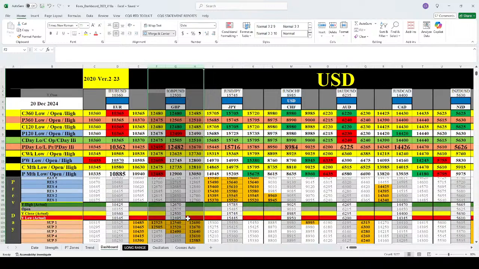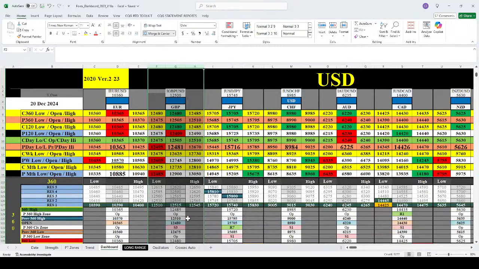But the key thing to note is we have retail sales data out from the pound at 1500 hours. That might give us a move, a spike. If the data is bad, or spikes up, then the market may come down.